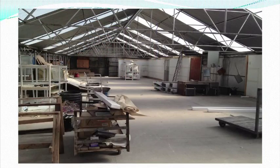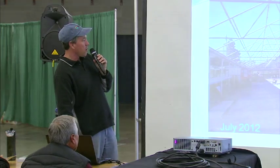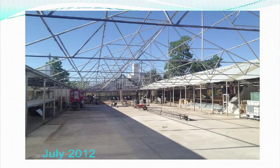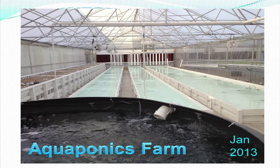This is the room. The grow house is a 20,000 square foot building. We occupy 3,000 square feet for the farm. So this is what we had to start with last summer. And the grow house is nonprofit, so we're raising money and it takes a while. So a couple pictures of the construction effort here. We got a nice donation from Colorado Health Foundation. These are a lot of our members, Holly, my wife, and a bunch of people that volunteered to help build the farm.